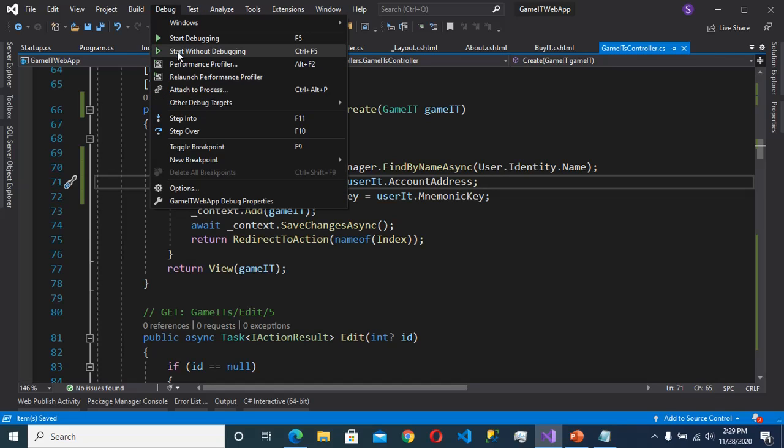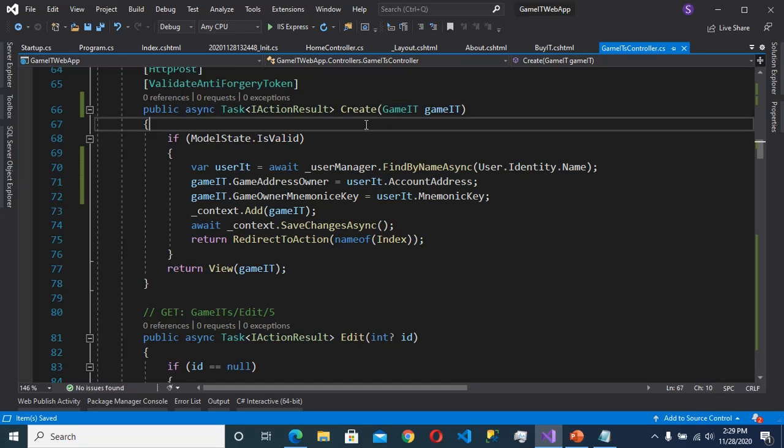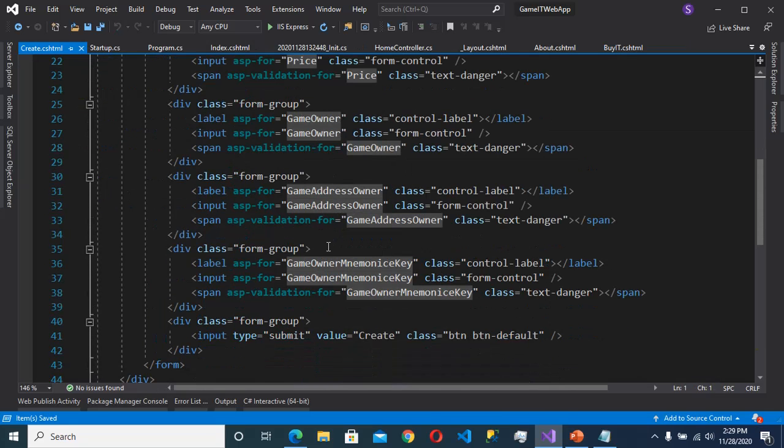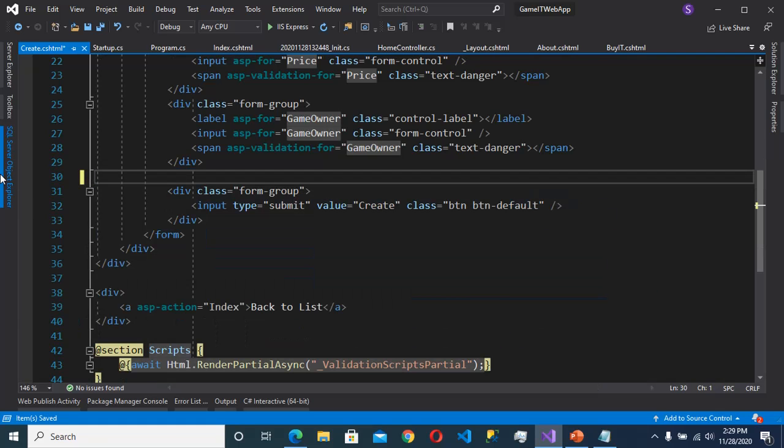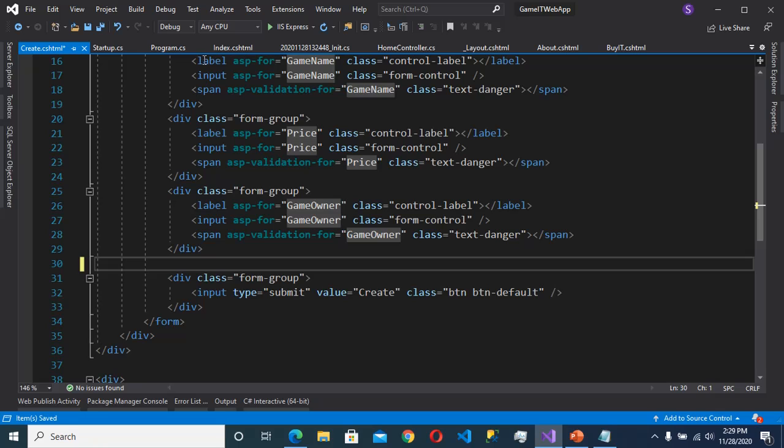So let's go ahead and run the application again. So this time go to the create, so we don't have to manually put the address owner the mnemonic key. Okay, yep. So the game owner included, we don't want to manually put that ourselves.